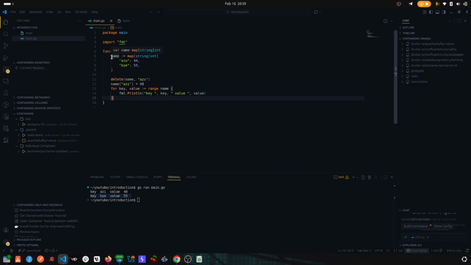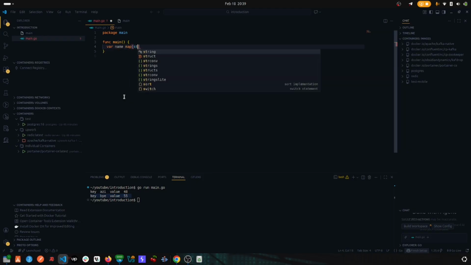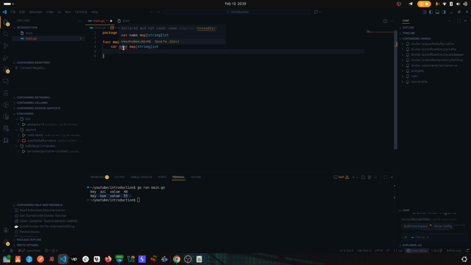Let us see a common mistake that we face when using maps, which is not initializing the map. Let's say var name is going to be a map of string and integer. In this case, the value is going to be nil.